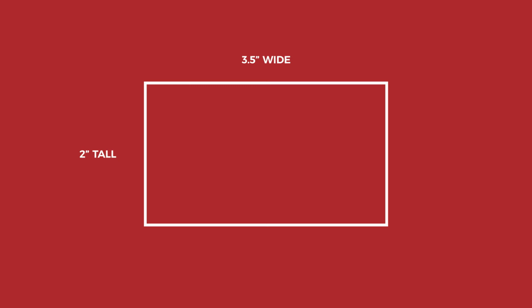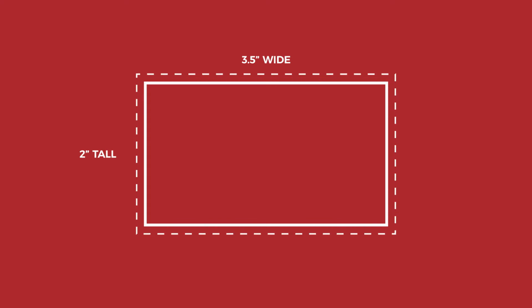Anytime we set up a document for print, you need to keep in mind that the printer will most likely require about 1/8 of an inch of additional space in the design to allow for that cropping to take place, and that's 1/8 of an inch on each side. So instead of setting up our business card at 3.5 by 2 inches, we're actually going to add 1/8 of an inch around the whole design.